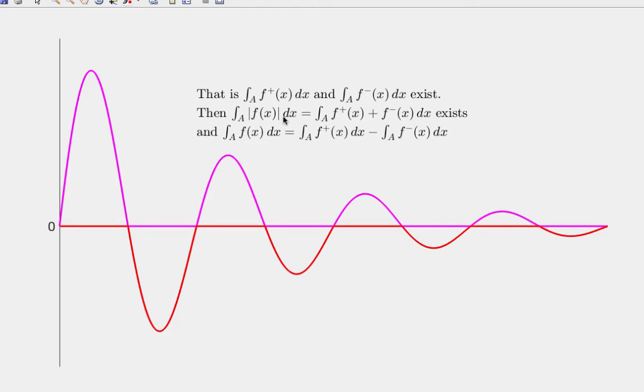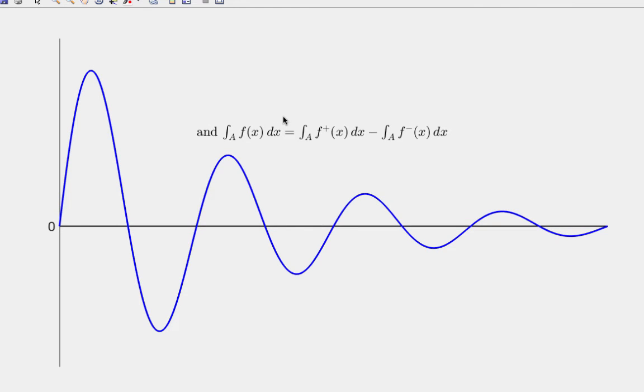Hopefully we will see that the f positive and the f minus neither exist. However, the absolute value of that function would just be 1 everywhere. So it's important that we consider the positive part and the negative part separately in order to construct our integral if this and this both exist.